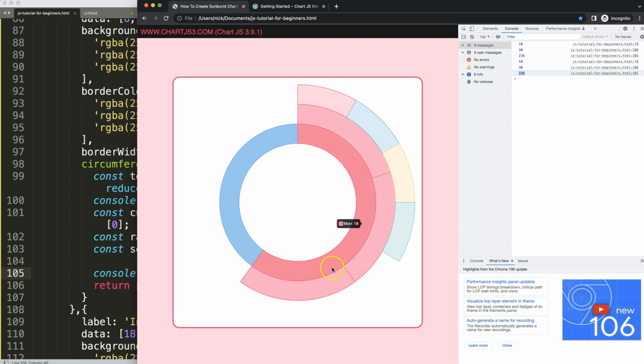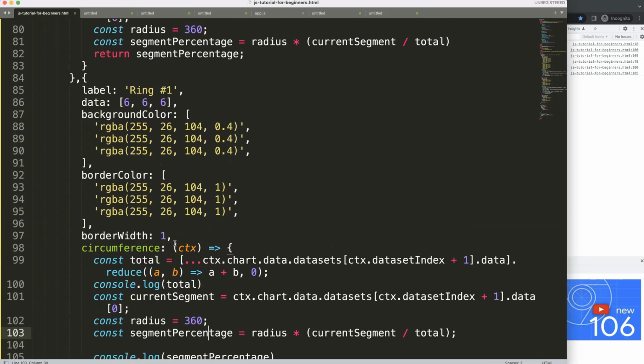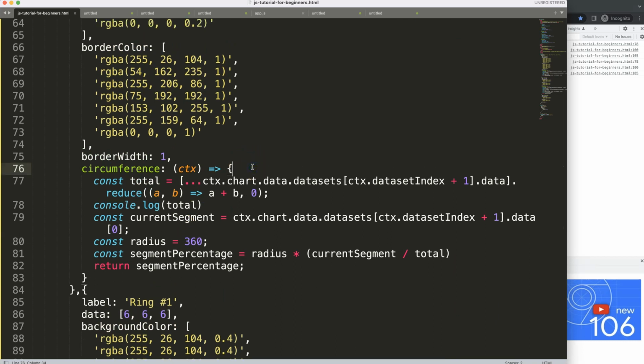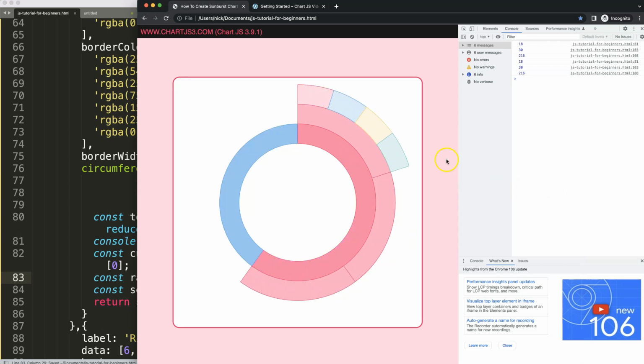So what I need to do now is, because now we don't have 360 anymore, no, we have 216. So this number of 216 needs to be basically in here. So it calculates this, but then of course we want to grab this segment here. So we have the percentages from this to here. This is very important. So what we're going to do now is, let's here above, we're going to two items. We have this one here. I'll just leave it as it is for now, because we can do here probably 216. If I save that, that works.